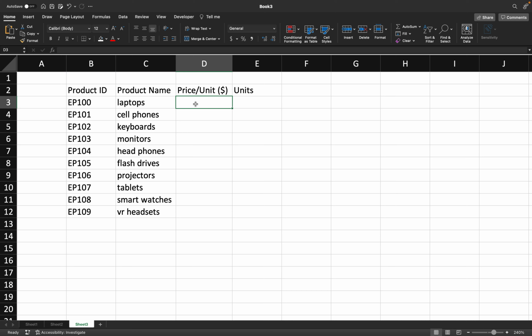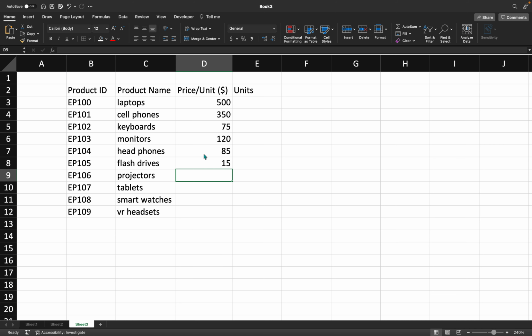Let's say the average price of a laptop is 500. For cell phones, I'm going to say 350. Keyboard could be 75. Monitors are probably 120. Headphones 85. Flash drives probably $15.